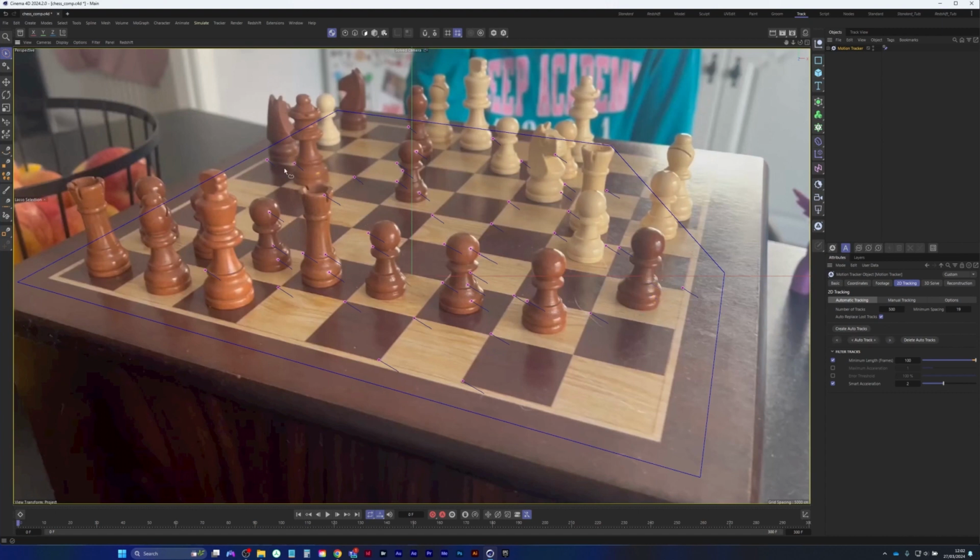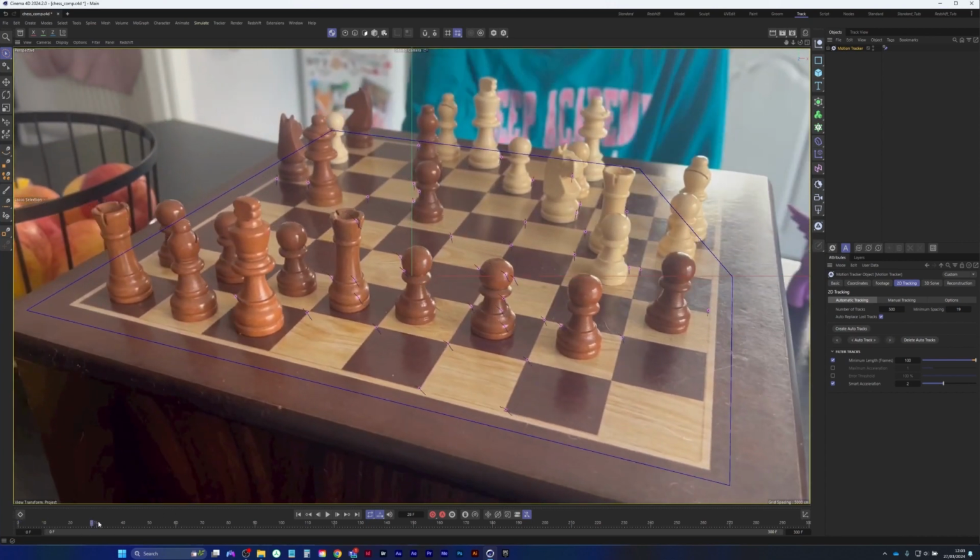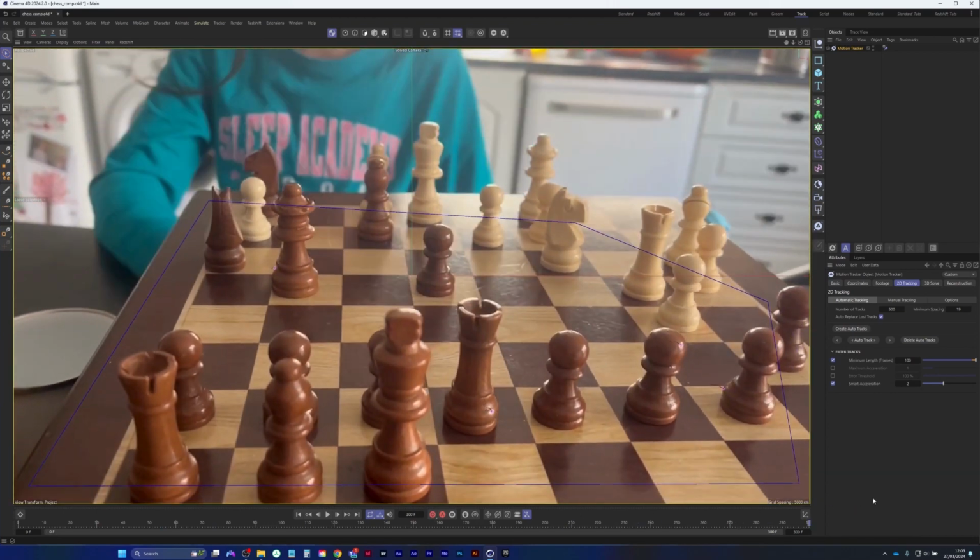But anyway, one of the rules for tracking is don't track reflections. So let's abide by the rules. Okay, that's fine. There's another big obvious one there. Now if we scrub all the way to the end, you can see that we have no track points left. So we're going to have to create auto tracks again on the last frame. And this time we're going to be tracking backwards.